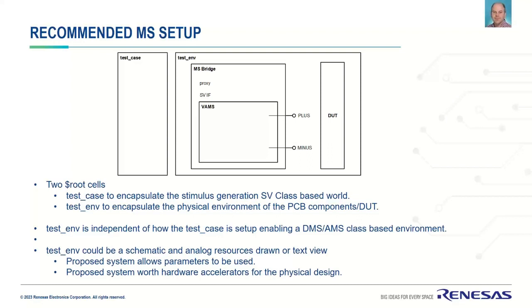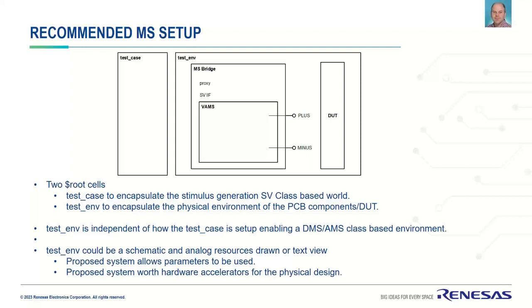This has a couple of advantages. If you go to hardware accelerators, you've got a nice clean split from the software layer and the hardware layer. The other thing is your test env could be a schematic, so you might need to handle that. And avoiding complex UVM code in a schematic capture tool is the best thing. And then, if you've got to change the abstraction of the analog resource in the test env, it's far easier for a tool if you can use a nice GUI to do it rather than text files.